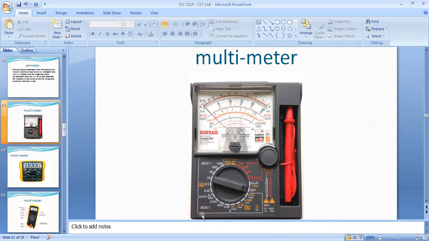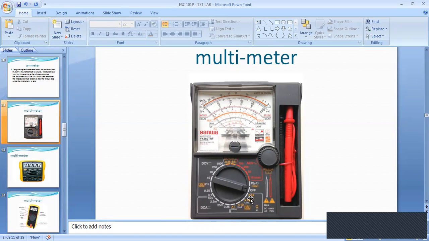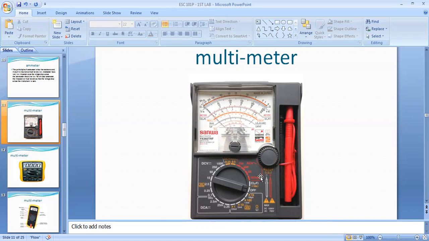Also, in the bottom, you can clearly see the ammeter; the DC current you can measure here in the right hand side. Also, AC voltage you can measure in this part, in the right hand side top part. There are also many multimeters with which you can measure the frequency, AC frequency. So many things you can measure with the help of this multimeter.